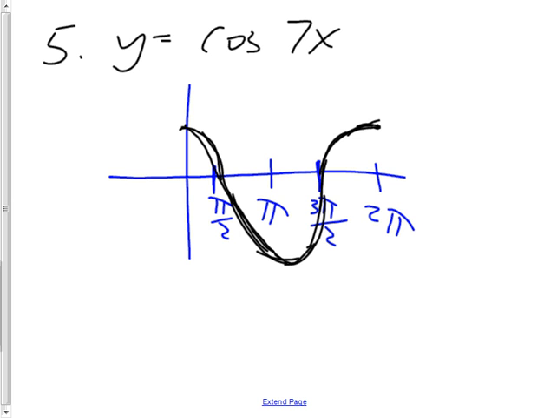Okay. Now, that's normal cosine. Is this normal cosine? No, it's got a 7. What's that? A, B, C, D, or E? That's B. And what's that little thing that tells me something important? It's the formula: period is 2 pi over B. What's B? 7. So B is 7. My new period isn't 2 pi anymore. It's 2 pi over 7. So I have to rename this as 2 pi over 7.